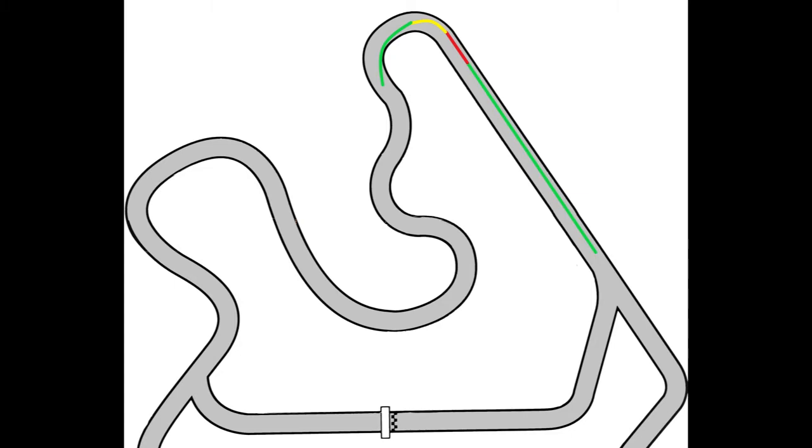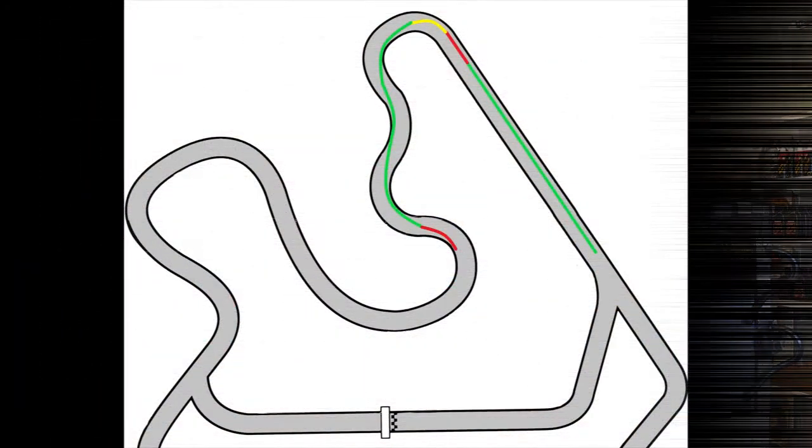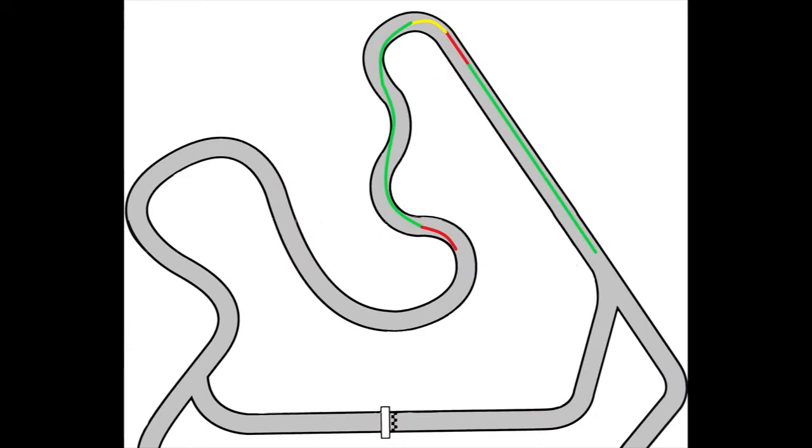Accelerate across the apex of turn 3 and look for where you want to turn into turn 4, back to the right. The track falls away as you enter turn 4. So try trail braking here if you need to help the front of the kart turn into turn 4. A quick lift here may be enough. But if when you're back on the gas the kart wants to wash out towards the outside edge of the track, try squeezing the brake while you're still hard on the gas to get the front end to turn in.